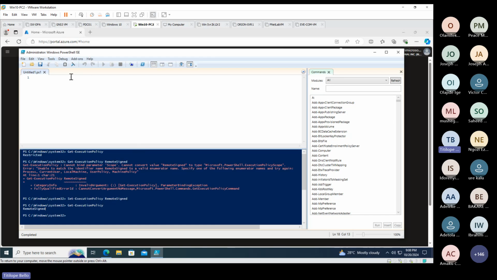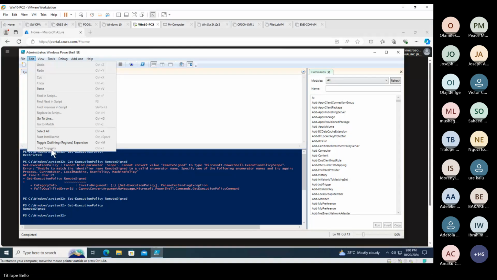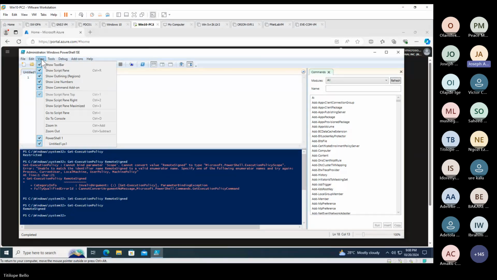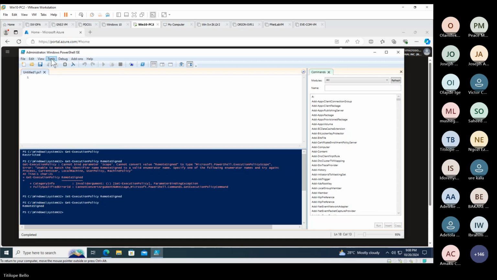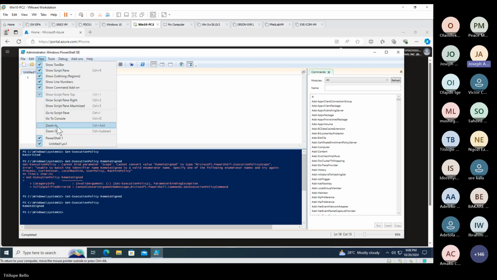Is it visible? I don't know if I can increase this. Let me see. I think under View, you should go to. Can you check View? Yeah, I'm on View. There's zoom in down below. Zoom out rather. Okay, I think it's zoom in that we need to do.